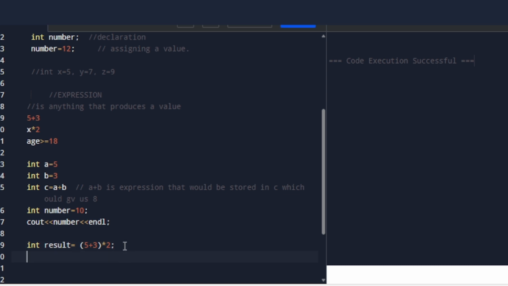Variables are the A, the B, the C, the D, and the other variables. The variable stores values. For example, x is equal to 5. Here, x is a variable.